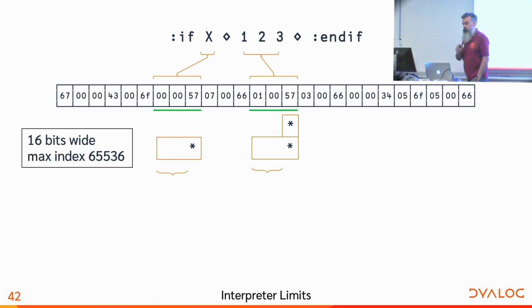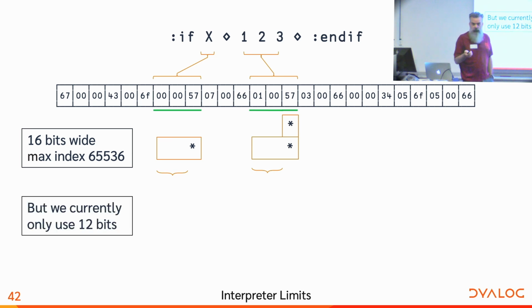So these are 16-bit fields, comprised of 2 bytes. So these slots allow us to go to 65,000, which is great, because at the moment we're only using 12 bits. If we widen those local pockets from 12 to 16, that's in theory all we need to do, because all of this stuff just works. It's already got room for bits that we're not using.